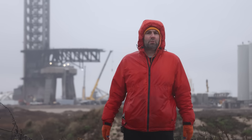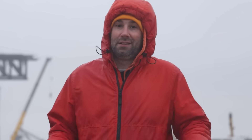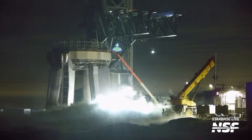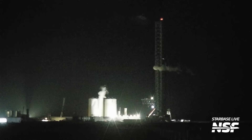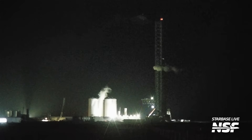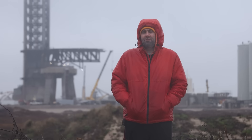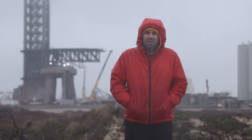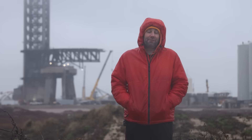Along with the quick disconnect work, we also saw a lot of tank farm testing — and when I say a lot, I mean a lot. There was venting from all over the orbital tank farm that reached well beyond the orbital launch mount, and we even saw the tower vent appear as well. It also happened for many hours as SpaceX was clearly putting the system through its paces. It's obviously pretty important that the orbital tank farm is in good shape and humming along nicely when Booster 10 and Ship 28 return here to the launch site, and this is a good sign.